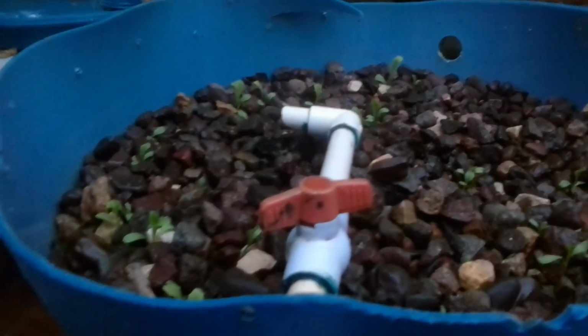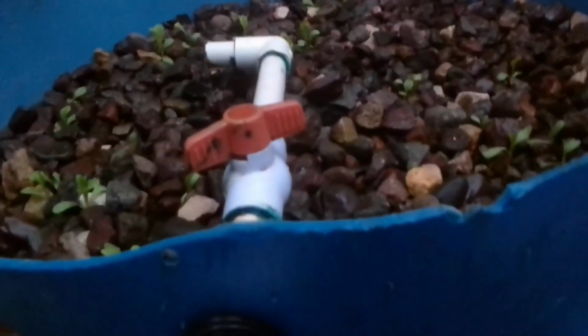As you all know, aquaponics has to do with the circulation of water from the fish pond into what I call an area where you actually plant some crops, right? And rain is coming down, and I'm talking a little bit out of sorts right here because rain is literally falling, guys. I'm outside in the rain. I'm not even sure if my phone is going to work when I'm finished.